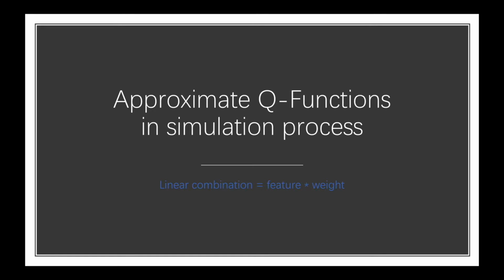To simplify the state, the approximate Q function method has been applied to the algorithm. Instead of recording all information for the game state, some important features are chosen to represent the state. For each feature, a weight is assigned. Unlike the Q-learning method, the weight is not learned during the execution, but assigned depending on the agent status. With the features and the corresponding weights, the Q value of the state is a simple linear combination of the features and weights. The Q value is used during the simulation process.